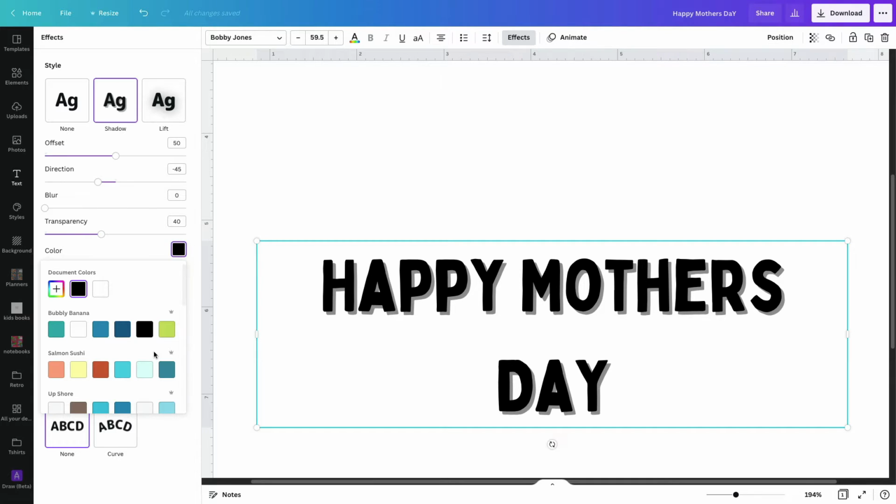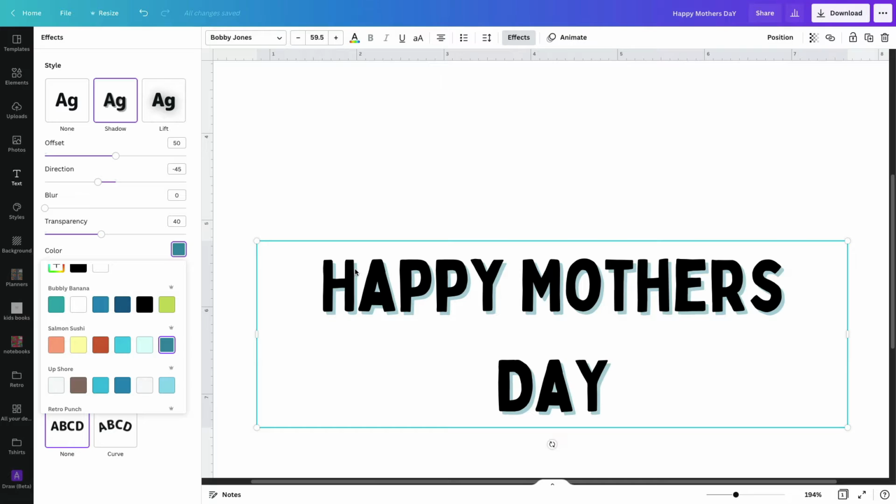By going down here and picking a color, so you can kind of see, this is one of my favorite colors. I just pick it all the time. It has changed it from the gray to a blue. Here's an orange or pink salmon color. Yeah, you can just change it to anything that you want to. So I'm going to go back to the blue.